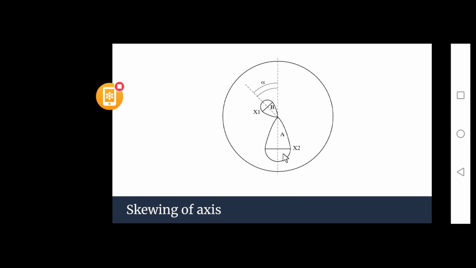Okay, so basically an imaginary line passes through A and through the point of intersection of A and B, and there is another line which is drawn through the center of B and which goes through the intersection or the meeting point of A and B, and the angle between these two is the angle of skewing, right? So the angle between A and B is basically your angle of skewing.